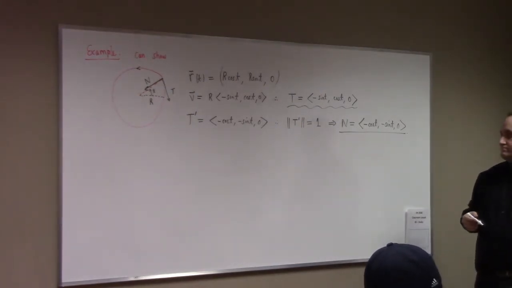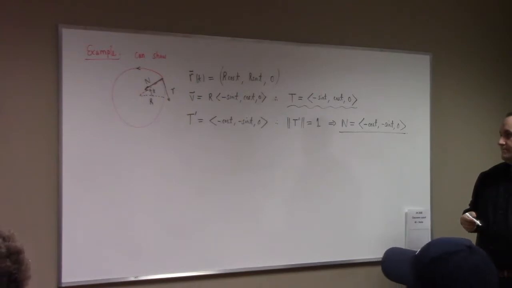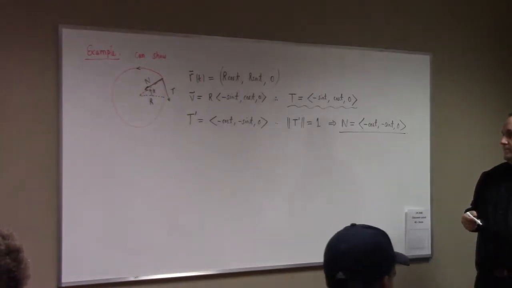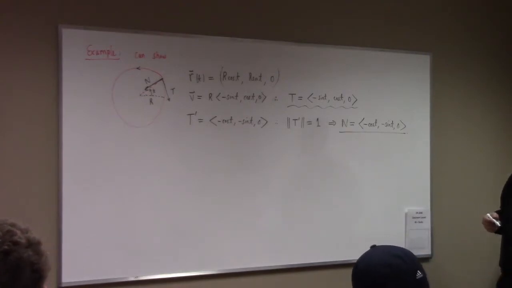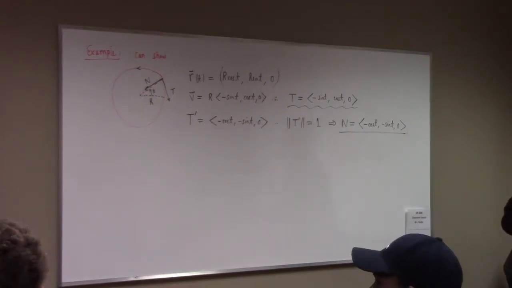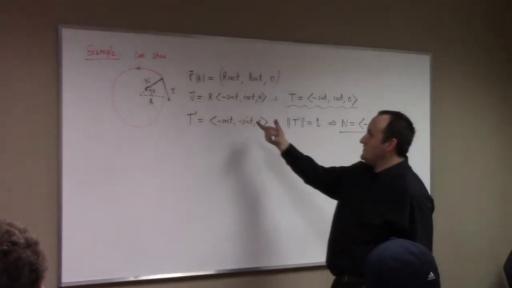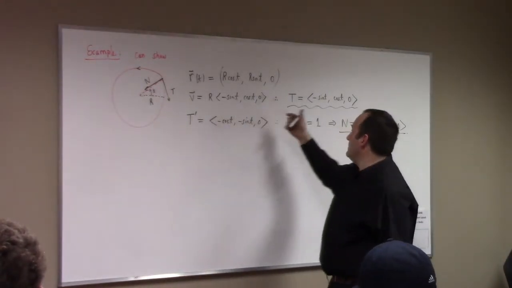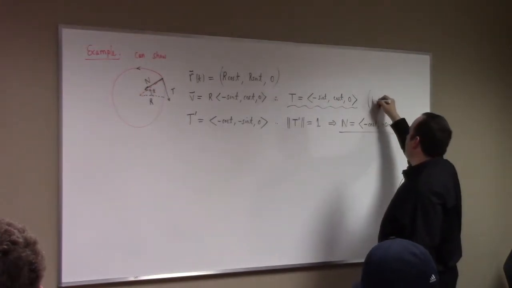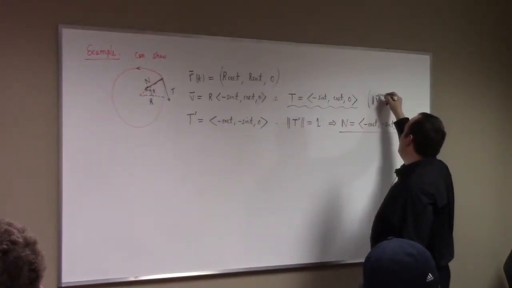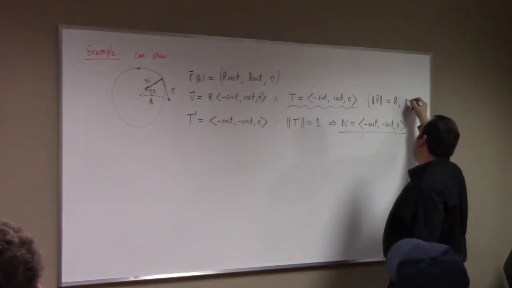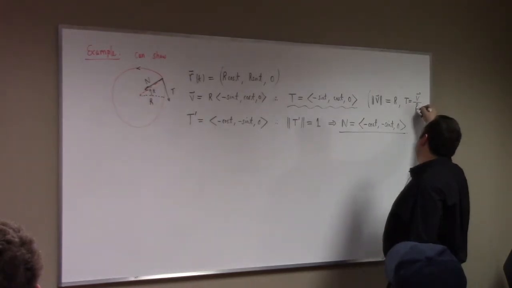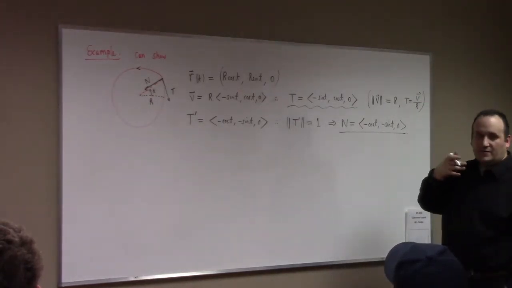Where did r go from the velocity vector to T? Remember, T is the unit tangent. So we want a vector of length 1 that goes in the velocity direction. What's the length of v? It's r, right? So T is v over r. But that's actually important because we need it now.